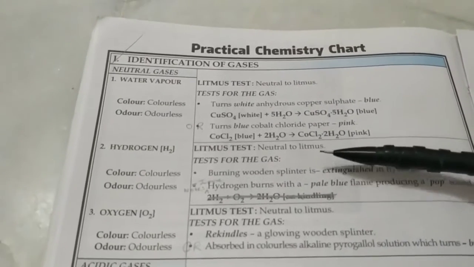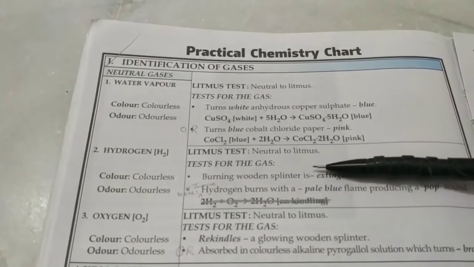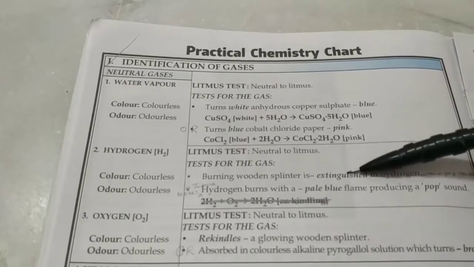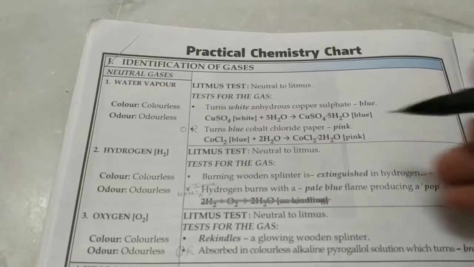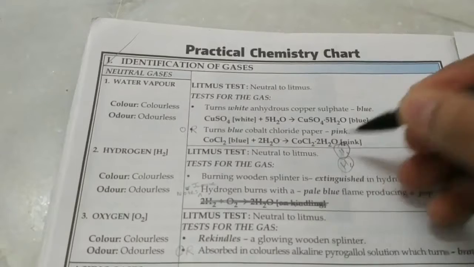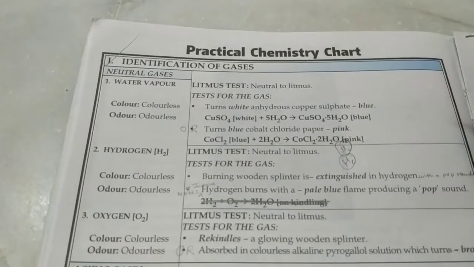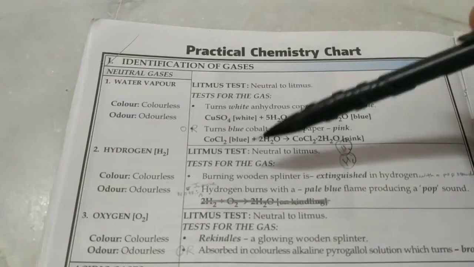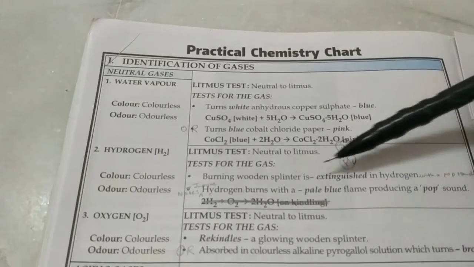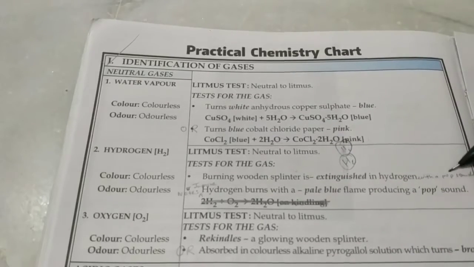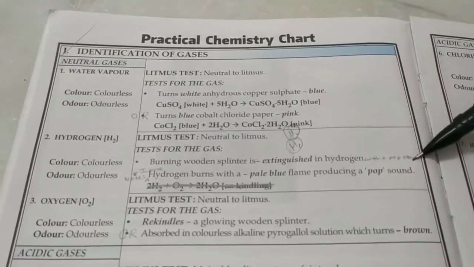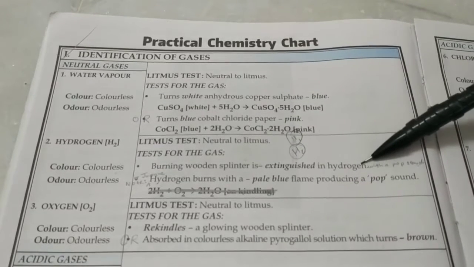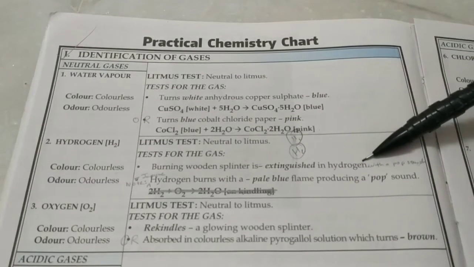Hydrogen. So if hydrogen gas is released, how can you be sure that it is hydrogen gas? I mean, when the gases are released in laboratory experiments, we don't see H2 written on the gas bubbles, right? So we can be sure that it is hydrogen gas by doing a chemical test, which is a burning wooden splinter is extinguished in hydrogen with a pop sound. This pop sound is very characteristic of hydrogen because hydrogen is inflammable, but it does not support combustion.